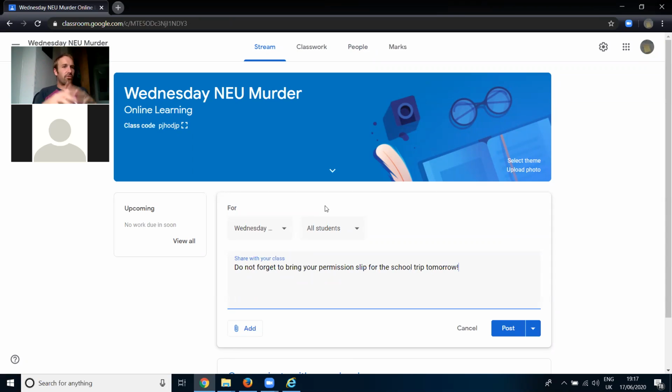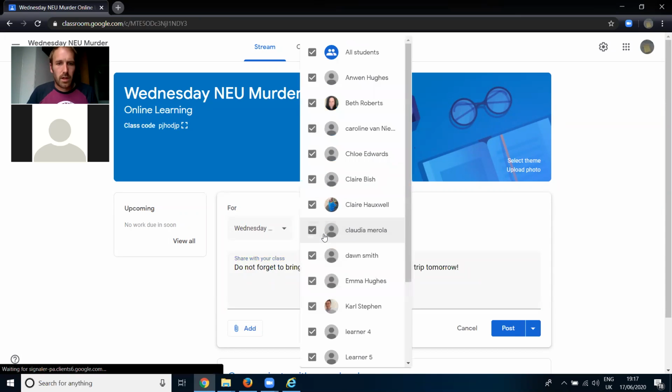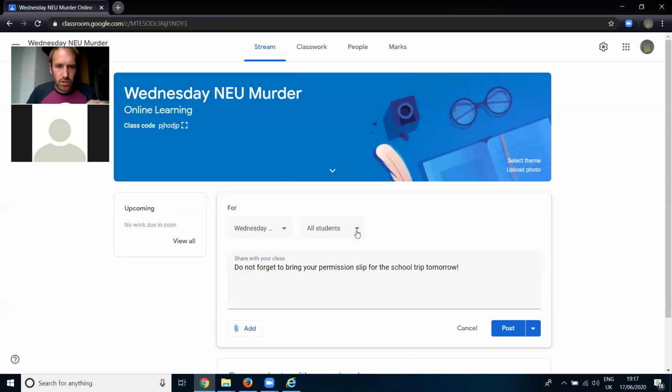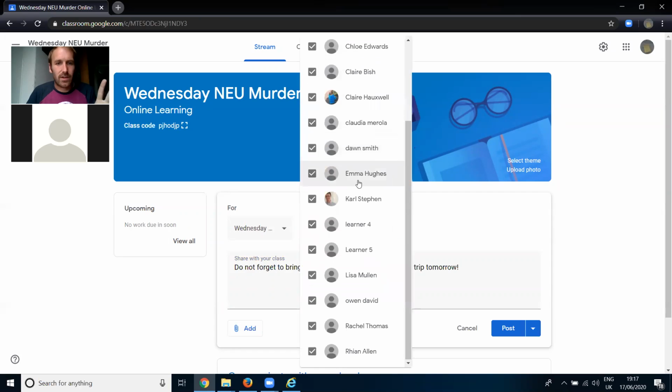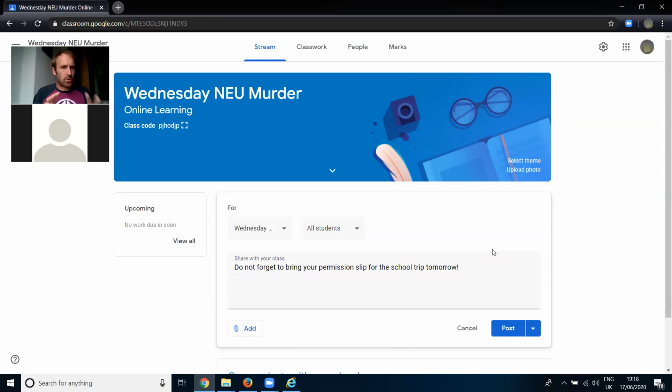Students get an email straight to them to say, by the way, there's a notification. Again, it also will go to other teachers on my page or other support workers or anybody else I want part of my classroom. So everyone gets this message. But what I can also do is go to all students, and I can actually select who I'm going to send this to. So maybe I only need to send it to a few students, kind of like a private message to them.